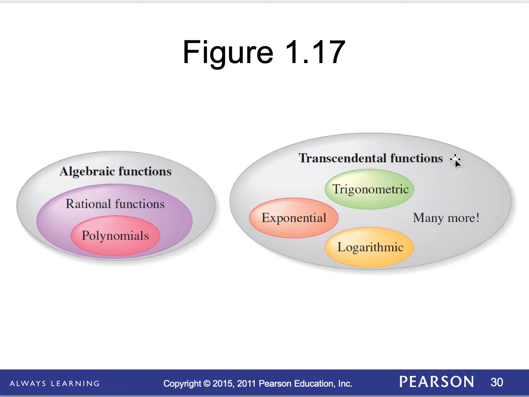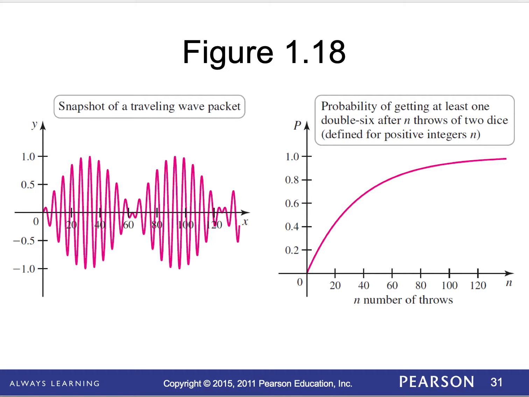Then we have transcendental functions that give us that nice curvature: trigonometric, exponential, logarithmic, and there's a lot of different ones that we consider transcendental. So putting them in these two different categories will help you keep them a little bit more straight as we start learning strategies to deal with them.